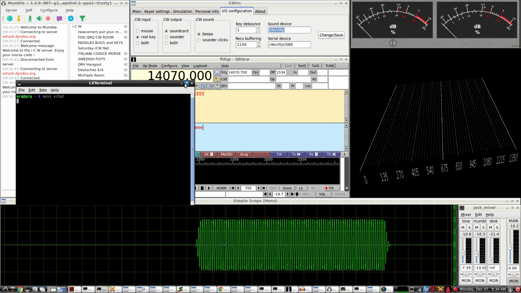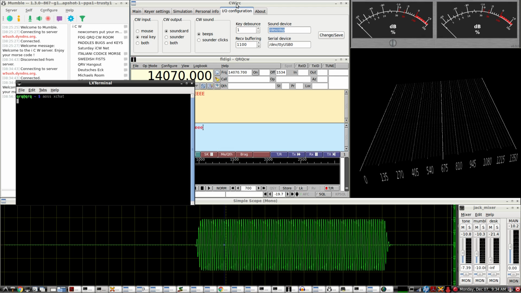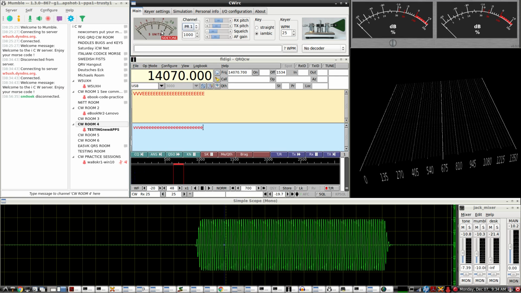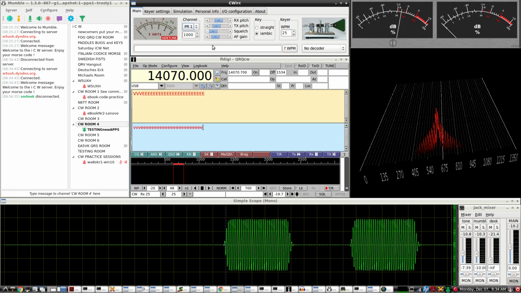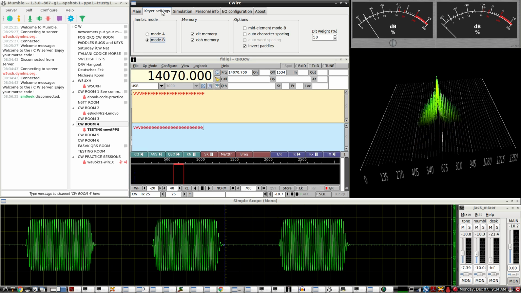So this brings up XChat. And then I just load into a server, and as soon as it loads up, I disconnect from the server. If you have the user list buttons checked on that view menu there, just go ahead and click it, and that brings up CWirc. And you can start using it. So we have that working. Here's my keyer settings that I'm using.